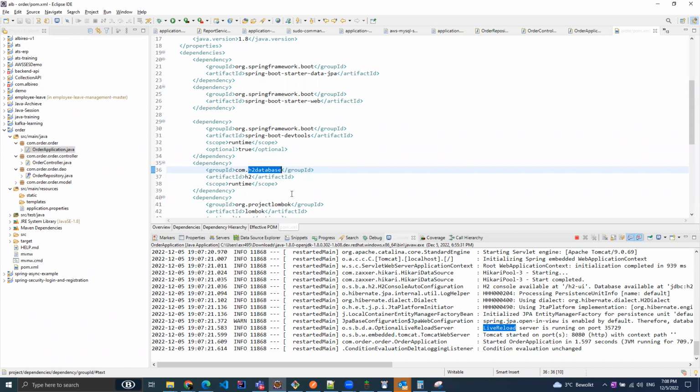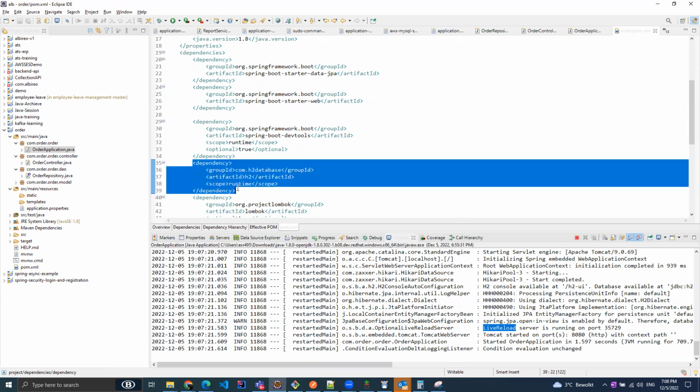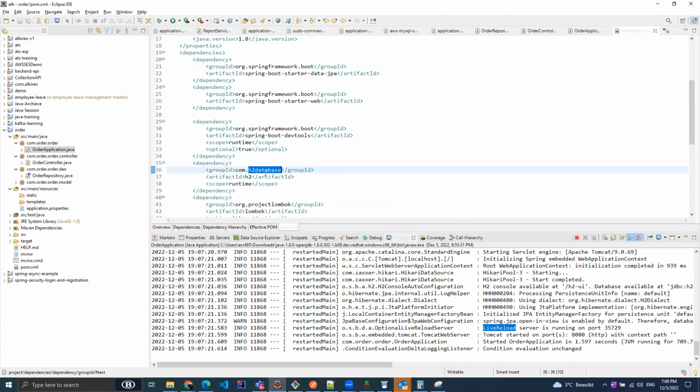But if you don't want to install or configure lots of things, and you just want to make sure your application is working fine and see the functionality, you can save the data just in memory. In memory means, let's say this application is up and running, and if I save some record into this application, this data will remain saved till the server is up and running. As soon as I stop the server, the data will vanish. So it saves only in memory for some period of time. So this is just an in-memory database. Okay.